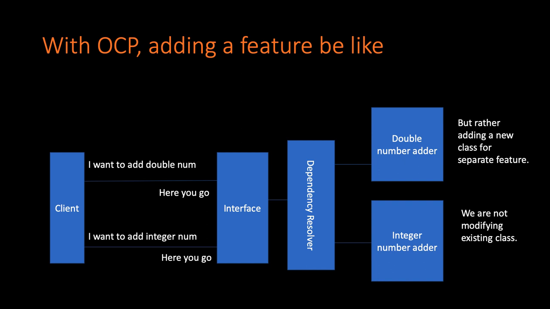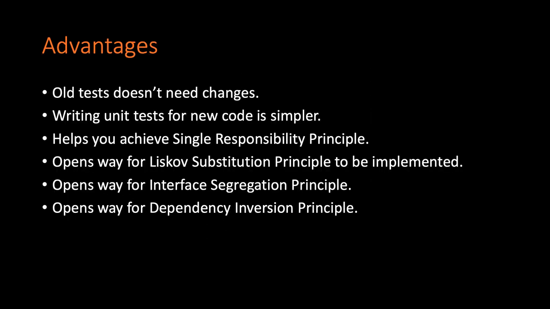This way, if any future request with a similar kind of feature is required, then you can just add a new class for it and do not need to edit the older ones. This has the following benefits. You don't have to modify your old unit tests since your old code didn't change at all. You're free to add any new feature just by adding a separate class. Again, see, we are not modifying, editing or deleting an existing class to achieve something new. We're just adding.